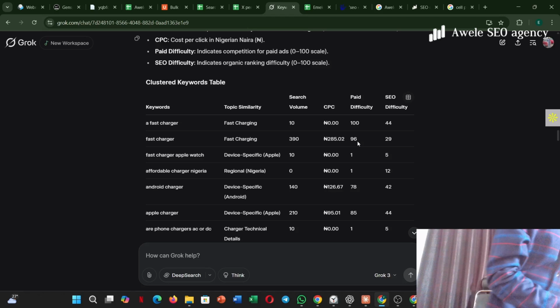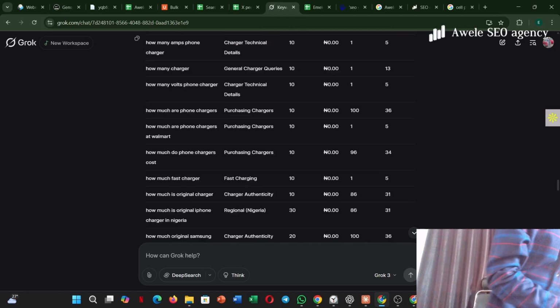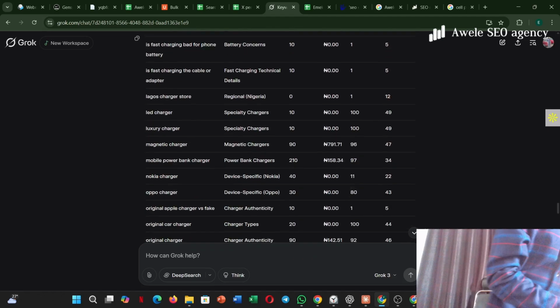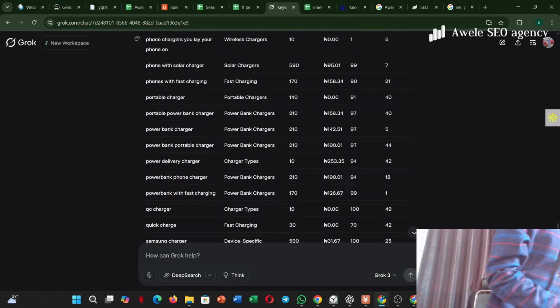Usually, when I look at a couple of ranges, I give it specific topics to bucket them into. But I usually realize that it's not always accurate. So it just does half of the job for you, then you use your mind to do the rest of the job. So this is it. It retains all of the data just as we told it to.